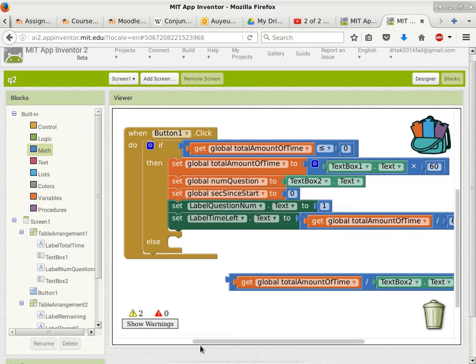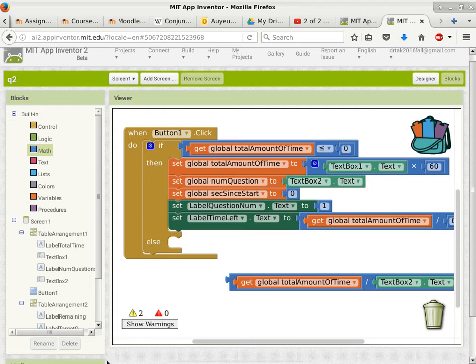But the key is to figure out which one is going to come up first. Based on the question number, when do I need to update? So you have that particular interval. And then you look at the minute mark and ask what is the next time I need to update because I need to update the minute. Whichever one comes up first is how you want to set up the interval. So you just say, wake me up at that time. It may be because of the minute mark, or it may be because of the question number. Just find the minimum. You're still going to set the interval, you're just going to decide which one.